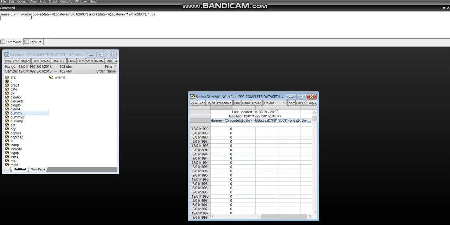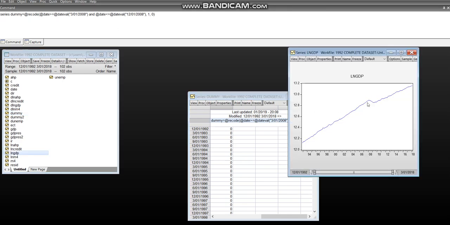This, however, is one way that we can do it by using what's called the @recode function. And so essentially the format of it is that you set out a criterion, and if your variable satisfies that criterion, if it's true, then it takes the value in this section, and then finally, if it's not true, it takes the value 0 when it doesn't satisfy the criterion. So in this particular case, let's take a look at my Lun GDP variable very quickly.